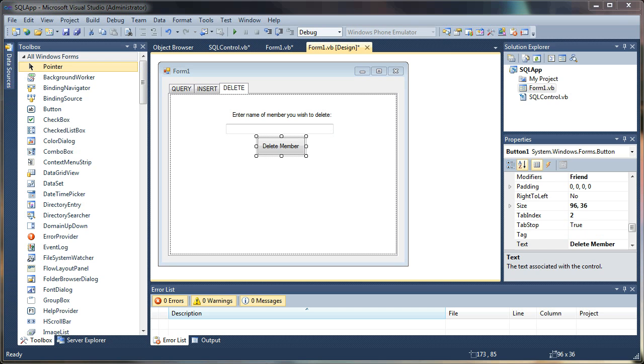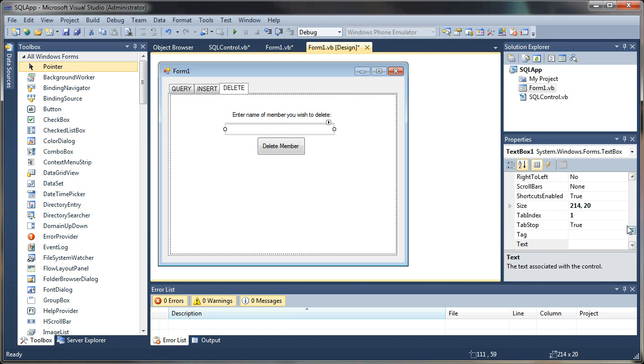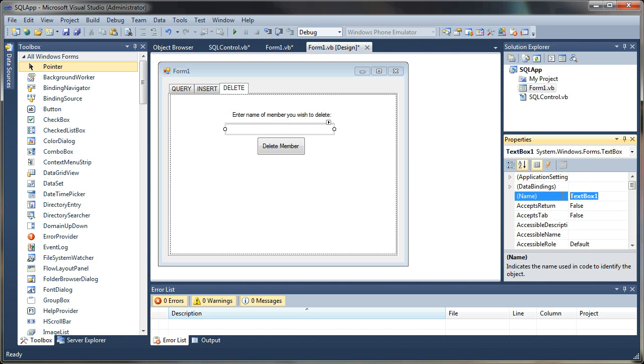And let's rename our controls. I'm just going to call this TextBox txt delete user. And the button I will call cmd delete user.